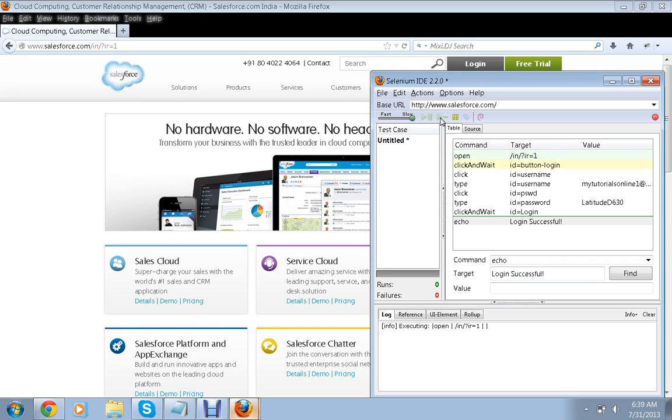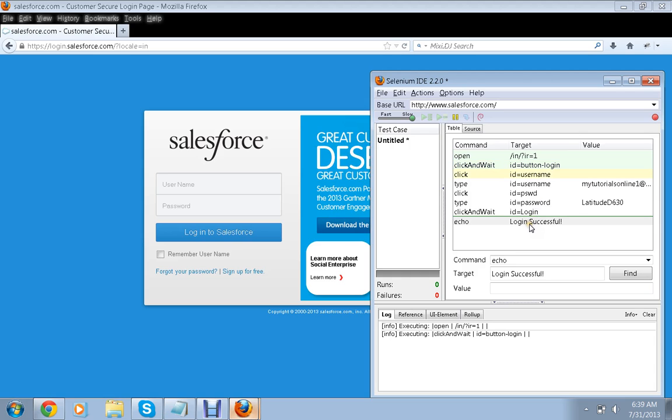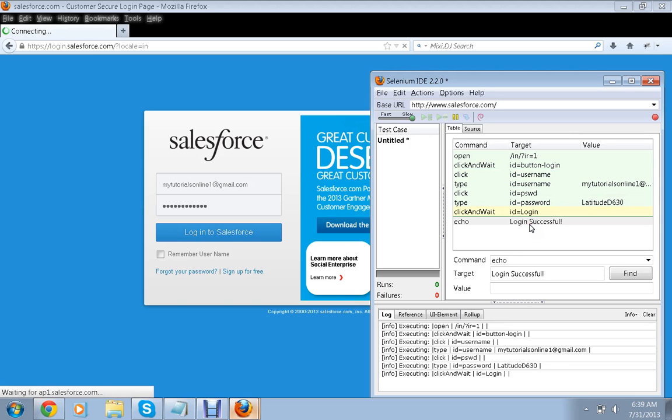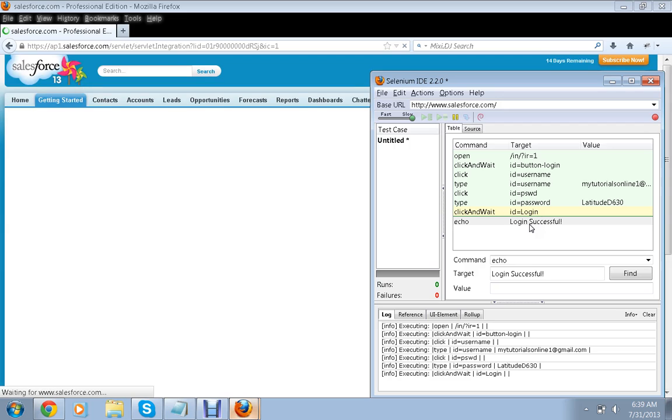But what I am saying now is I want to store some value, whether that might be login successful or something else, into some variable, and I want to use the variable again and again. That might be my requirement.